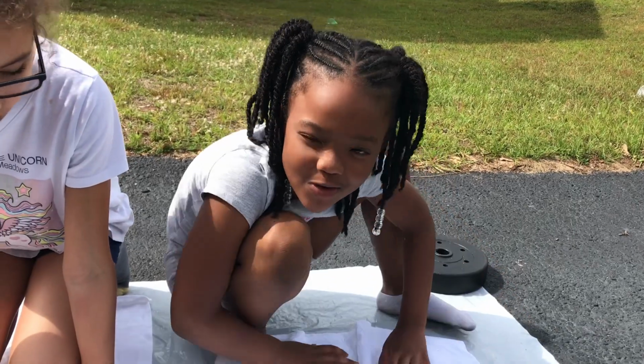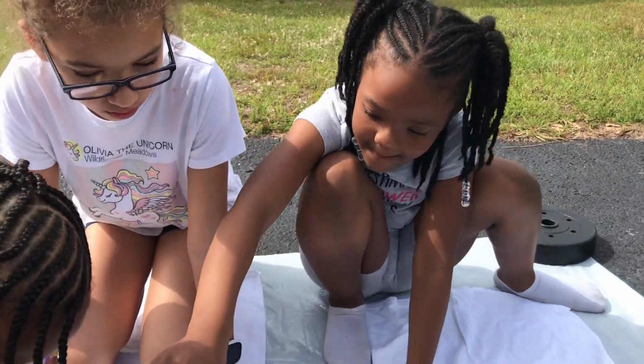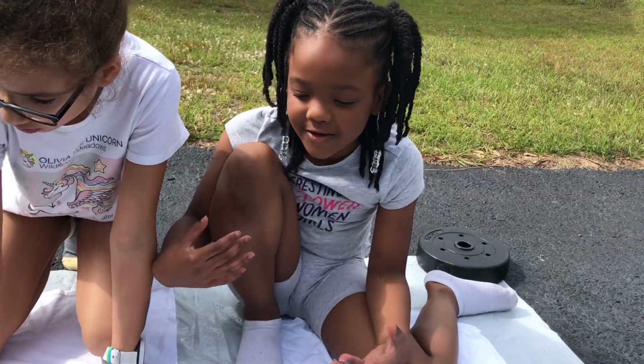So we're going to pick out our three colors that we're going to put on our shirts. We have to put water in them to mix it, like baby bottles. But you have to close your eyes and get a color. I'm going first.